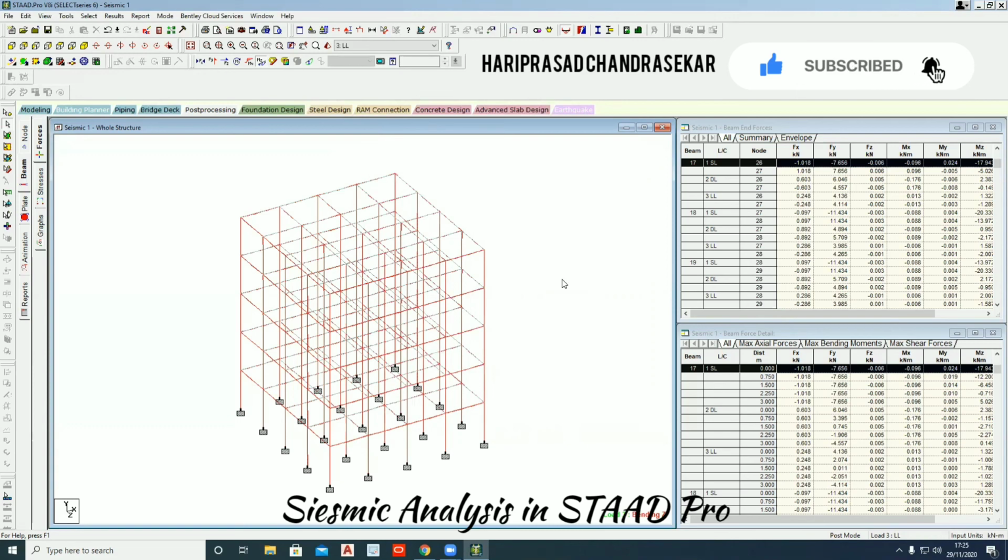Some of the factors here are important, like the seismic definition you need to add. That is important. Without seismic definitions, we can't do seismic analysis. And the second thing, you need to add the first load factor as seismic, and then you can add dead load, live loads. Otherwise, you will get an error because of this only. If you're following the same procedure, you won't get any error.